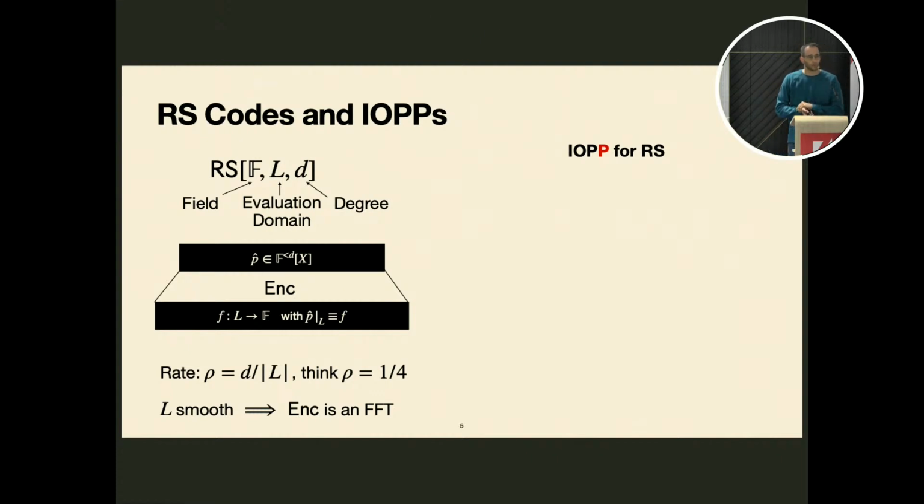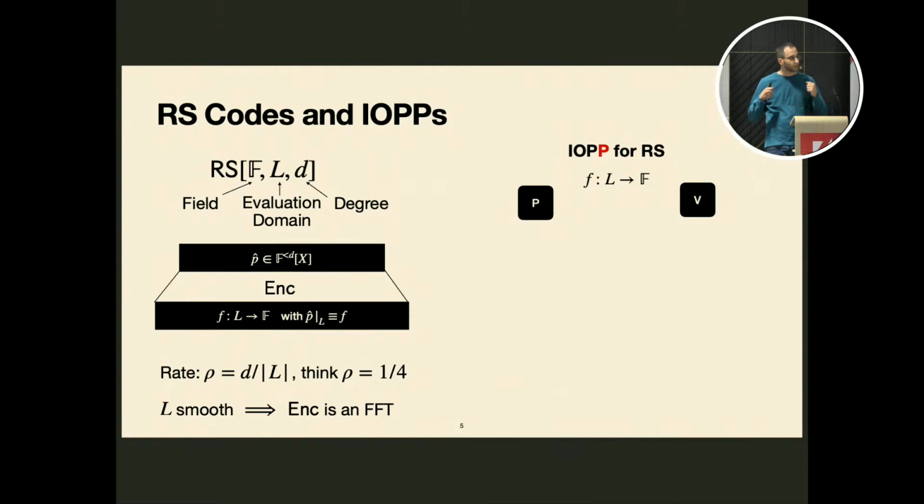So what we're going to talk about is proximity tests to Reed-Solomon codes. These are IOPPs, IOPs of proximity. The setting is the following. We have a function f in the sky. The verifier has oracle access to this function, so it can query this function at some point x and get back the output f(x) equals y. We, of course, want to maintain a small number of queries.